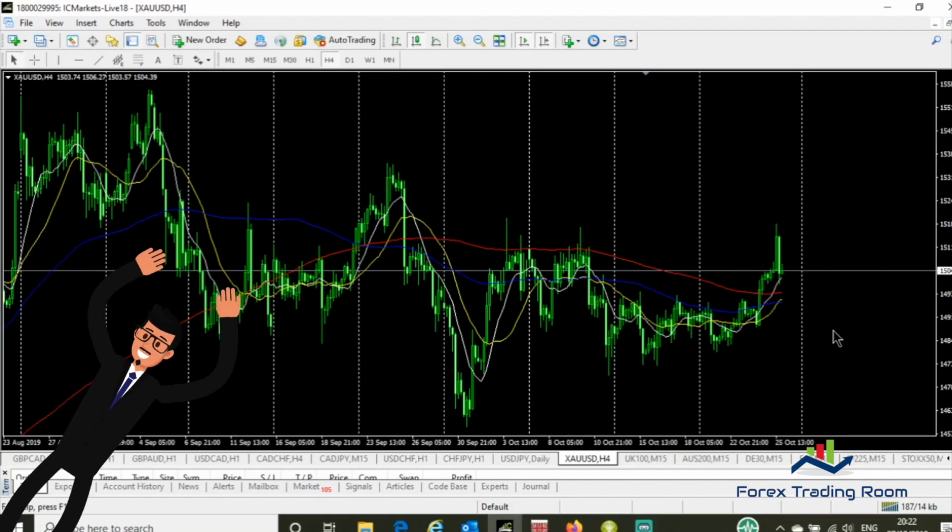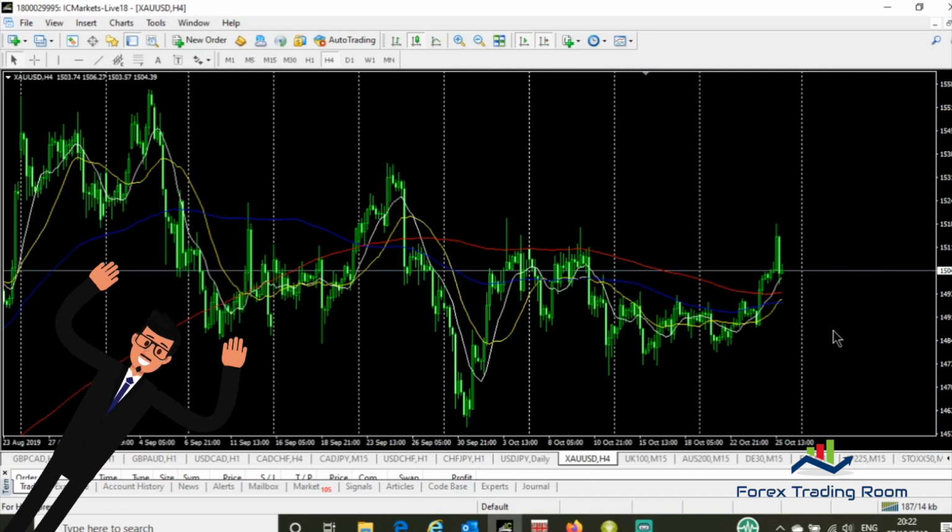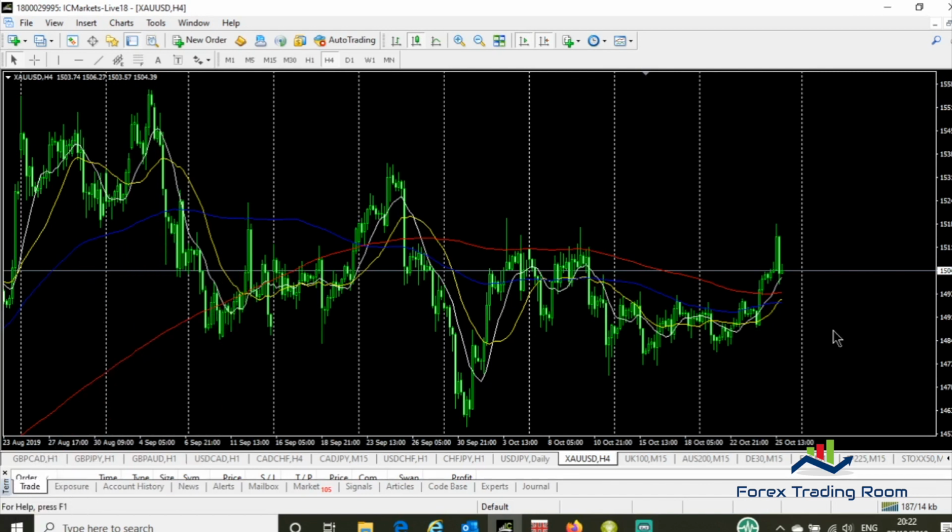Hi all. We've been asked as a request to give a quick talk through on breakout trading, what it is, how it is identified and how it works. What I've got here is a good little opportunity on the gold dollar chart, and we can see a clear breakout, and we can talk through what we're looking for and what to expect.